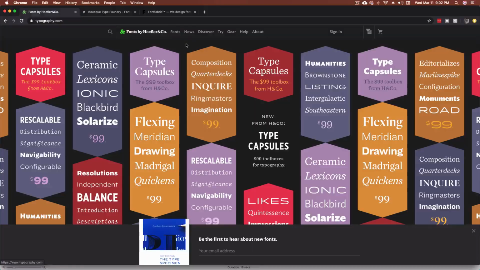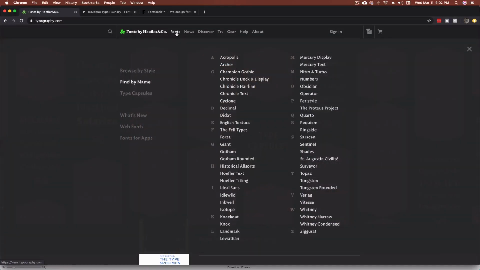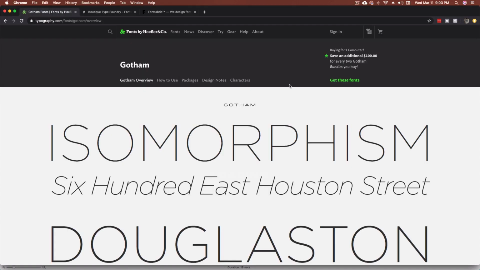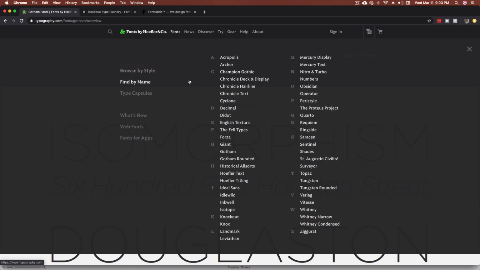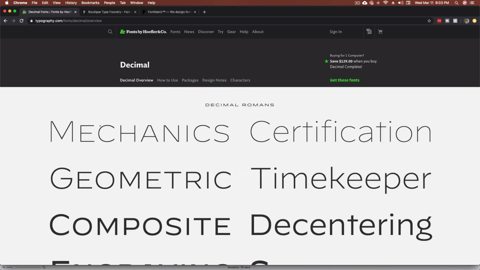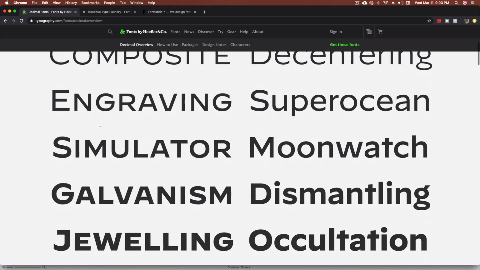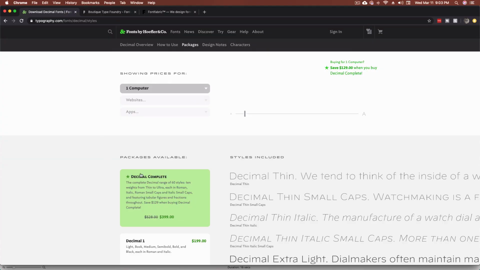One of the most well-known font foundries is Hoefler & Co. They're the ones that came up with the Gotham font, which I'm sure pretty much every designer out there knows about now. They also created Decimal, which is a really cool font. I'm really digging this one. It's one that I haven't purchased any licenses for yet, but I'm trying to see how I can fit it into some future work. Now, most of your Foundries are going to charge a fee for their fonts.